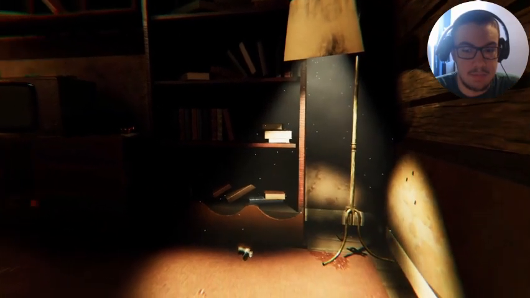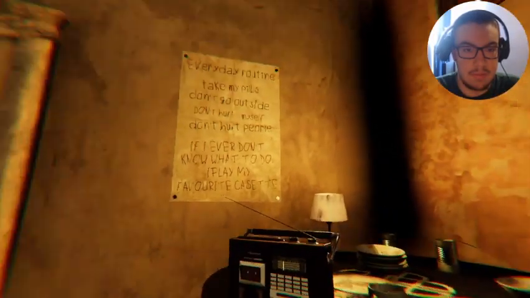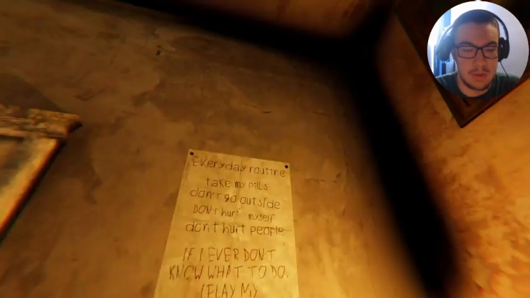Okay, so we're in a simple house. There's a little light there. There's a little thing there. That must be a little radio.